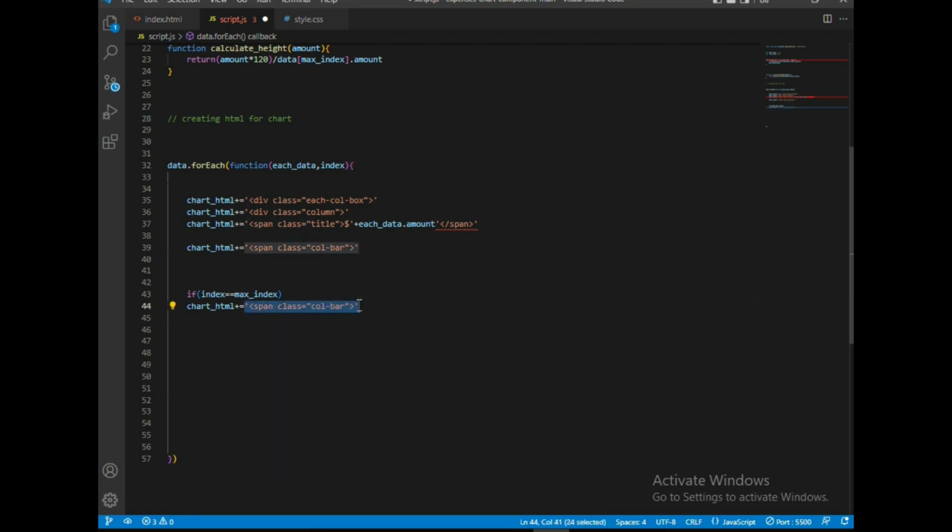Then we delete this one. Then we say chat HTML is equals to chat HTML plus max.